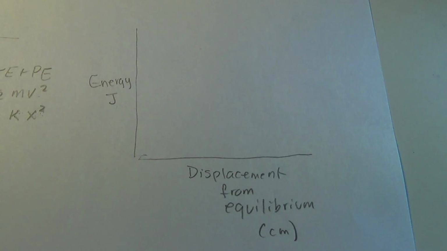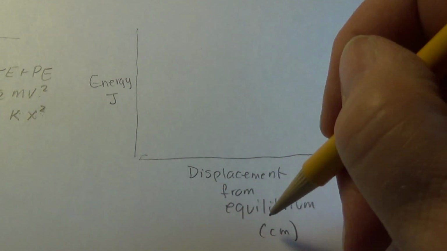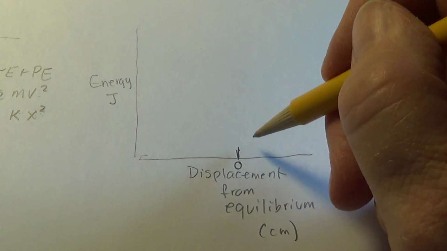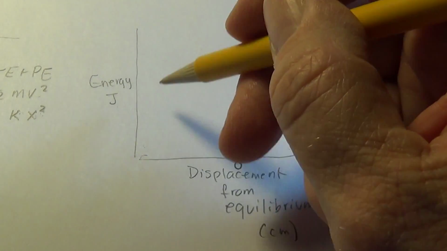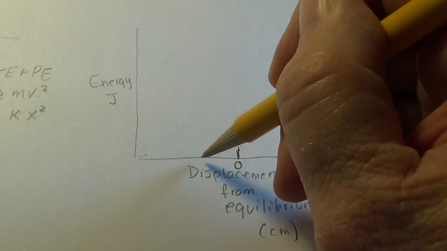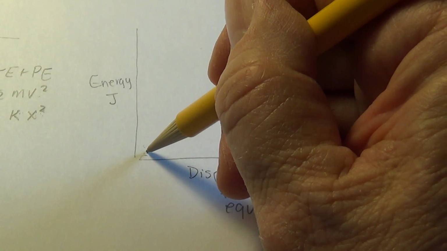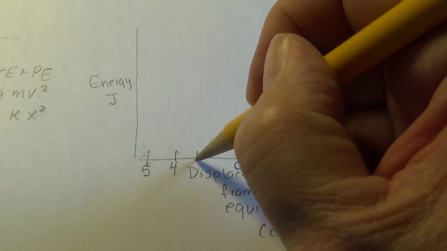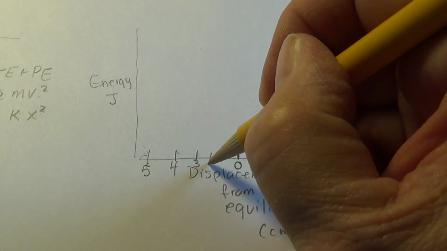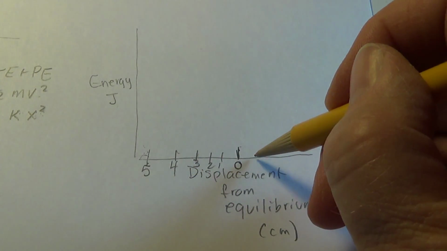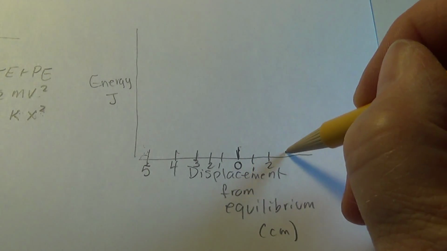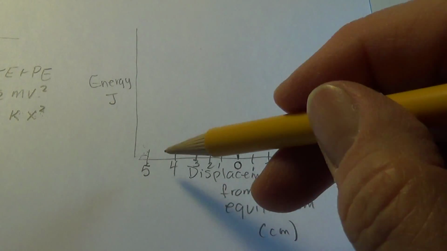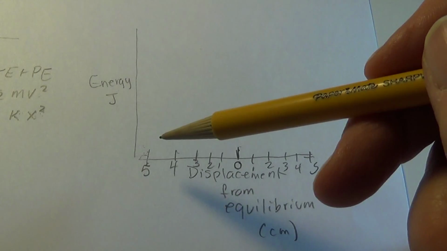So here's what we're going to do. We're going to put the distance from equilibrium, we're going to put 0 in the middle. So that means at this point on our graph, we are at equilibrium. But let's say we pull the spring down, we are far away from equilibrium. So I'm going to say this is 5 centimeters, 4, 3, 2, 1 centimeters away from equilibrium. Then it'll pass equilibrium and go far from it again. 1, 2, 3, 4, 5. So an unusual way to number the x-axis, but it represents what's happening.